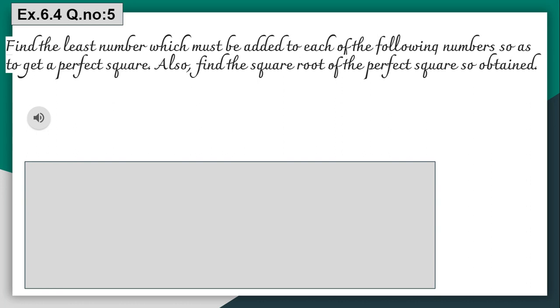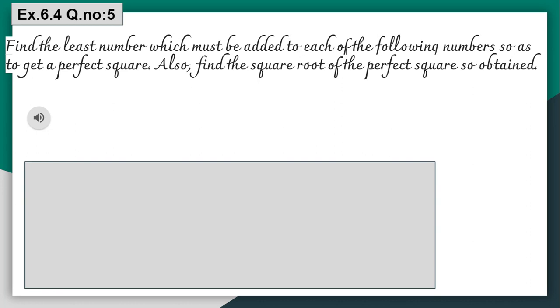But in that case, we can understand that the given number is not a perfect square. So here we have to add. That means we need a number that is greater than the given number. So whatever quotient you are getting, that square is lesser than the number, so we have to find the square of the next quotient. For example, if we are getting a quotient 10, then we have to find the square of 11. Then after that, take the difference of 11 square and the given number.